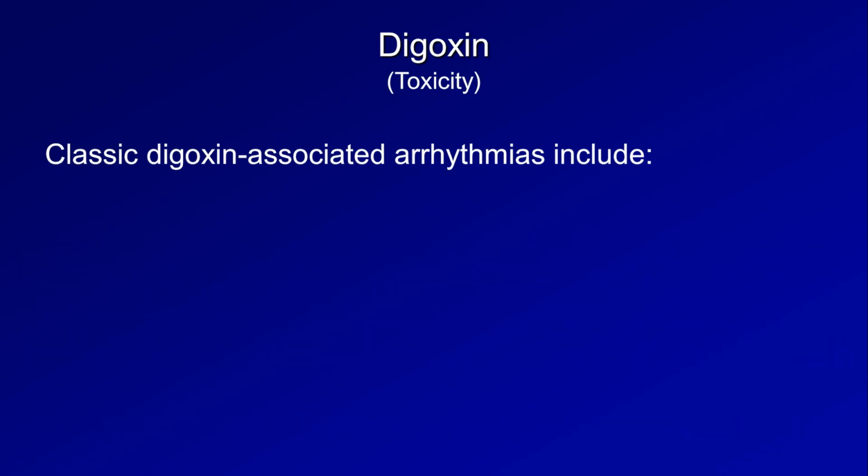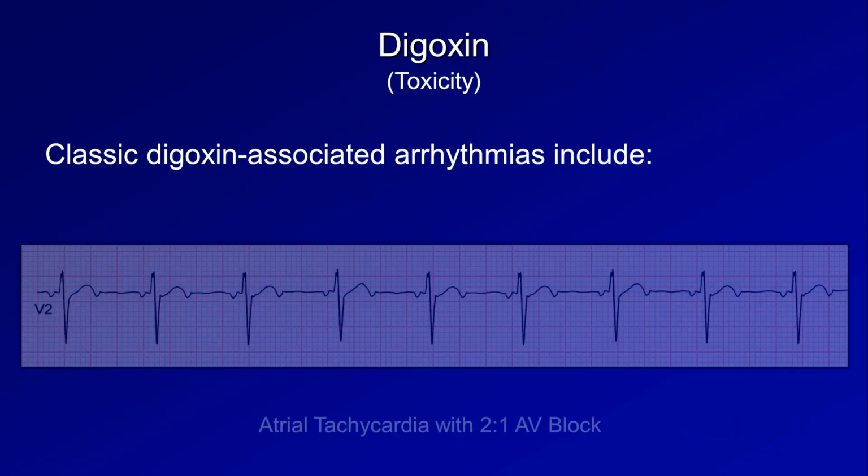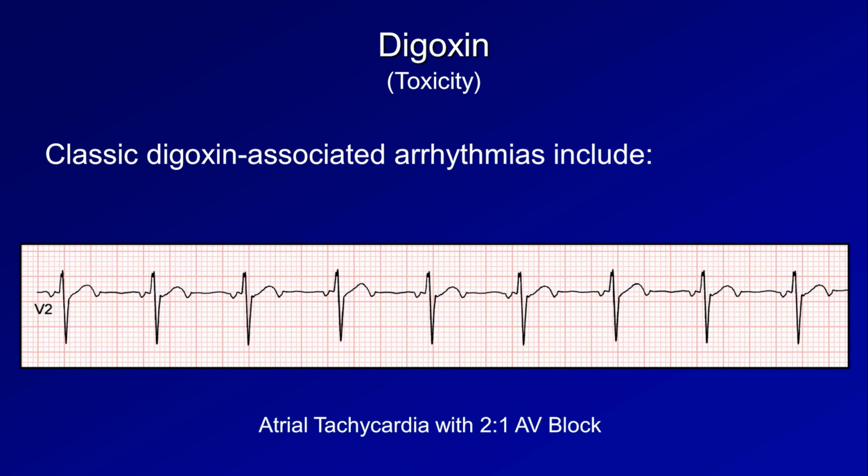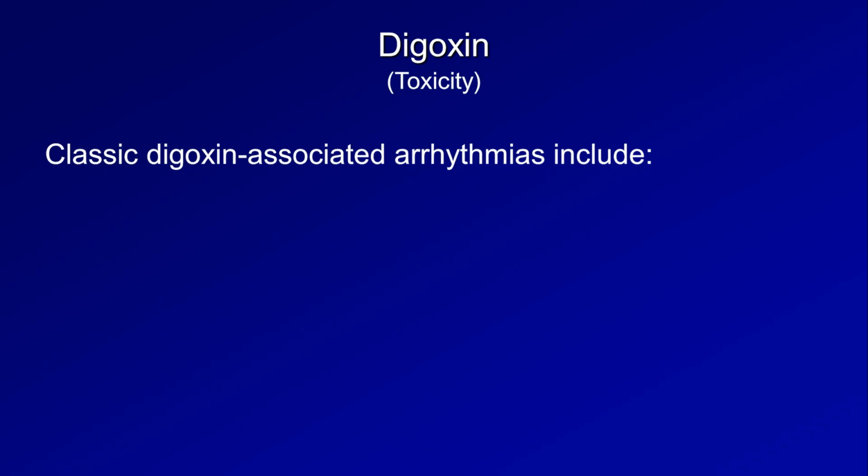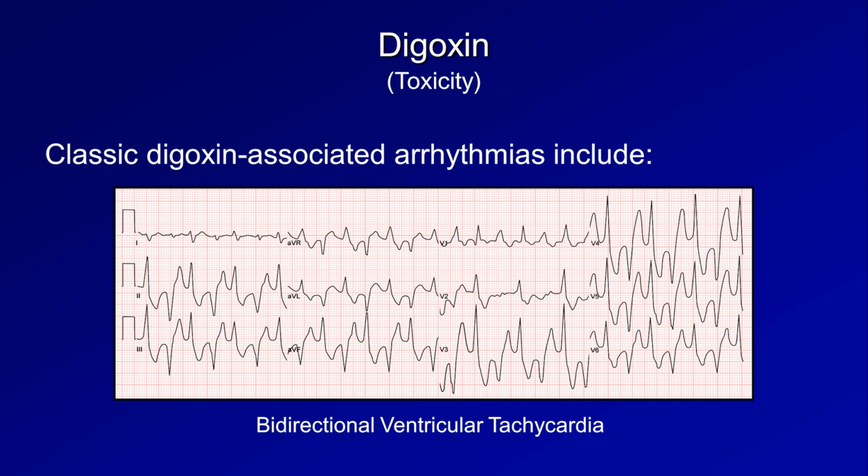And the next two rhythms are from digoxin causing delayed afterdepolarizations: atrial tachycardia with 2:1 AV block, meaning only one of every two ectopic P waves are conducted to the ventricles. And last, a particularly distinctive rhythm called bidirectional ventricular tachycardia. This rhythm is a special case of VT in which the ventricular beats alternate between two different morphologies and which can easily be mistaken for ventricular bigeminy.